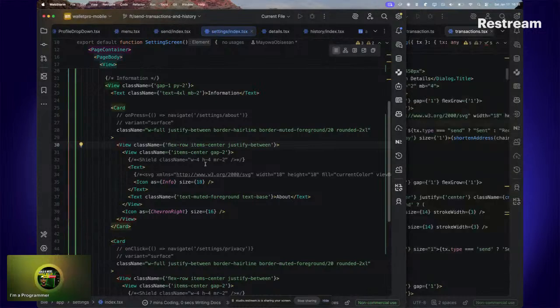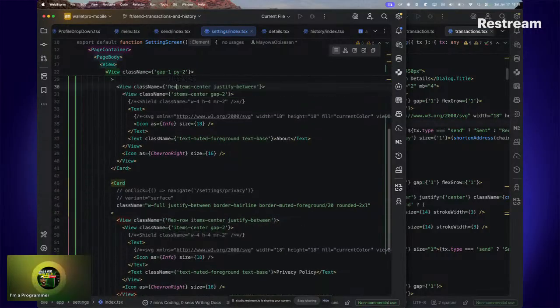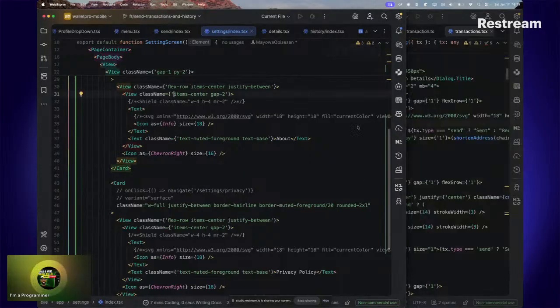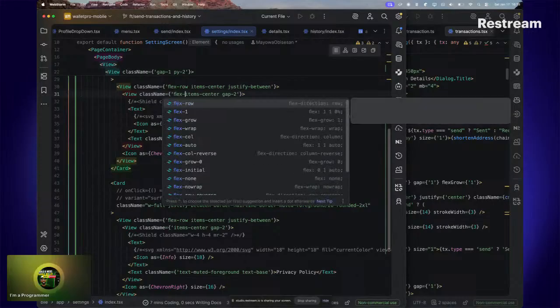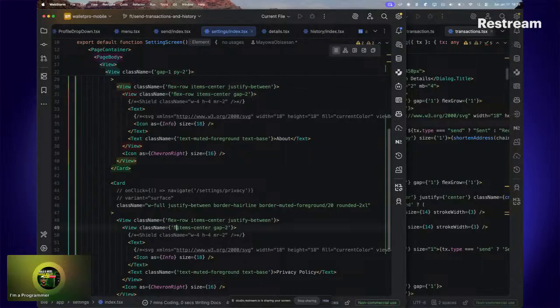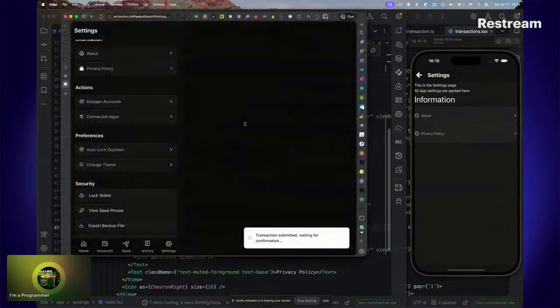Why does it look this way? That's so weird. Okay, not that one. This one. The one in between should be the one that maintains that stuff. Oh yeah, it should be both of them. Then the one inside as well. So this already gives you the row items row. So this also needs to be flex row. So it does the same thing. So this also needs to be flex row. Same thing here. So it looks more like this now.